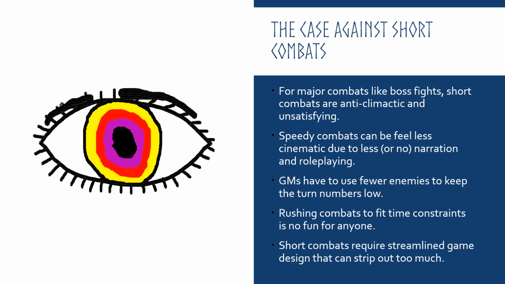And speaking of savoring combats, if you want to get through them quickly, it usually means giving very little description or no description at all. Just saying, yeah, you rolled a hit, yes, you hit, 18 damage, okay, that's your turn, next player. That is boring, tedious, mind-numbing, but it's also bloody quick.